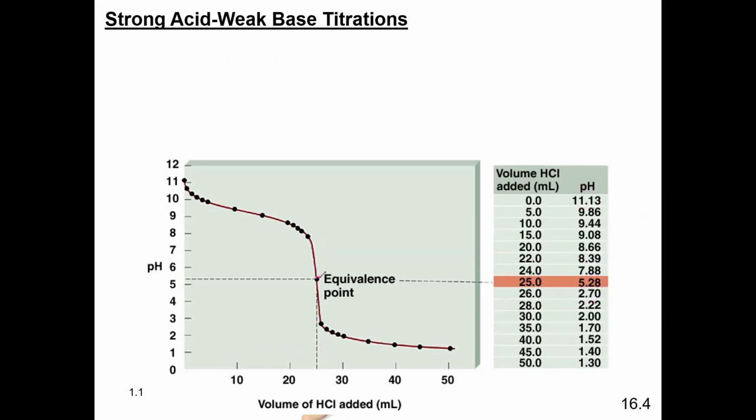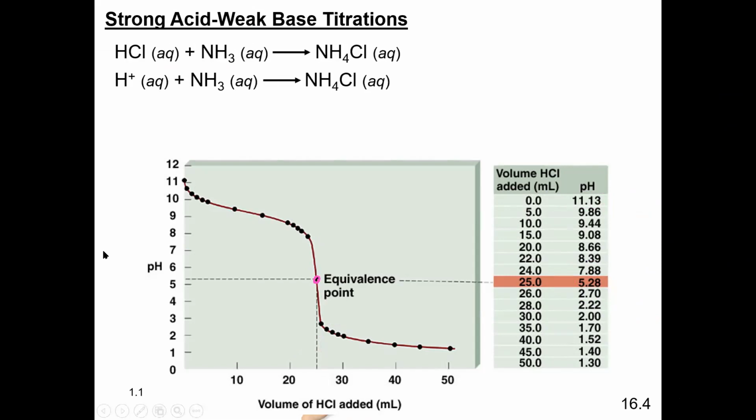Now this is the equivalence point. And what happens at the equivalence point? Similar question to what I was asking earlier. Do I have any HCl? What's the amount of HCl at this point? Zero. What's the amount of ammonia at this point? Zero. So what is there at this point? Ammonium chloride.